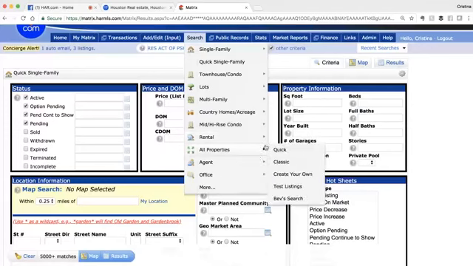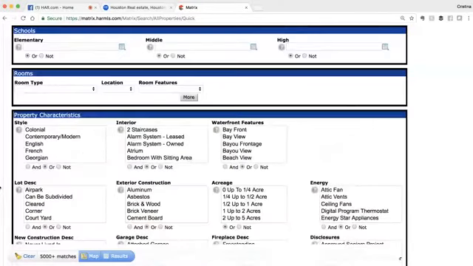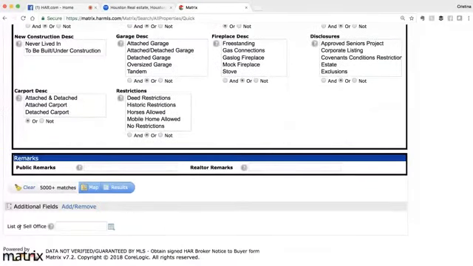All properties, for example, I'm going to go to quick for all properties. This is searching all property types, so it would be searching all of them unless I select one in particular, right? This is often where brokers or office managers will add the fields for listing agent. You'll see that list or sell office is defaulted to already be on there, so you can search your own office, okay?